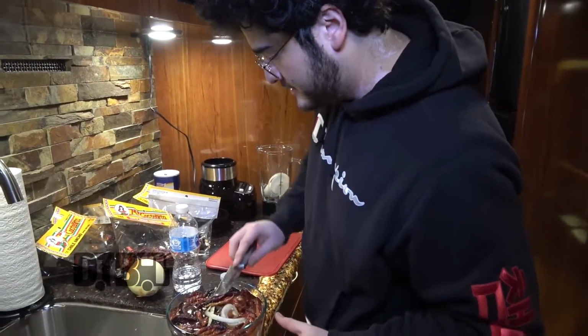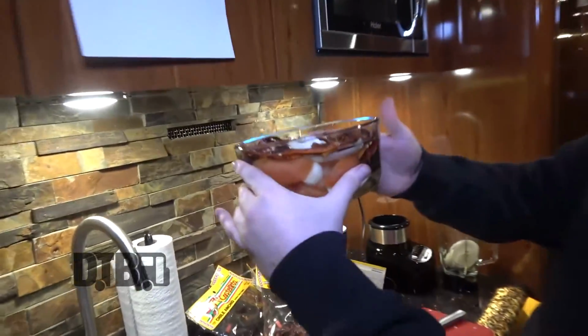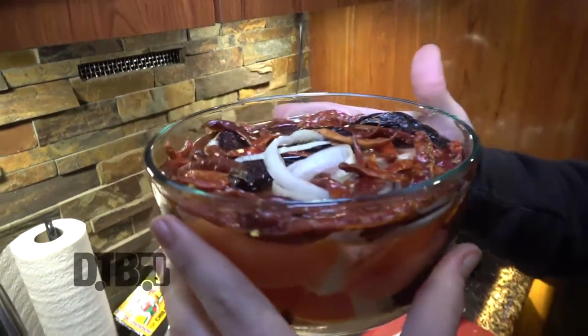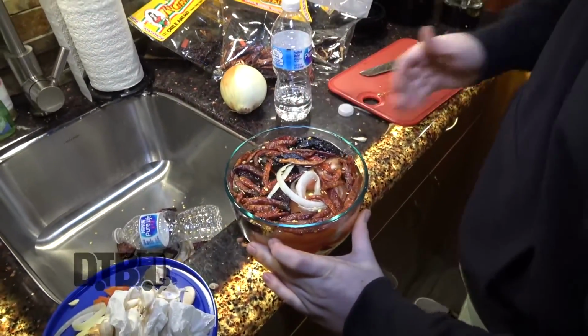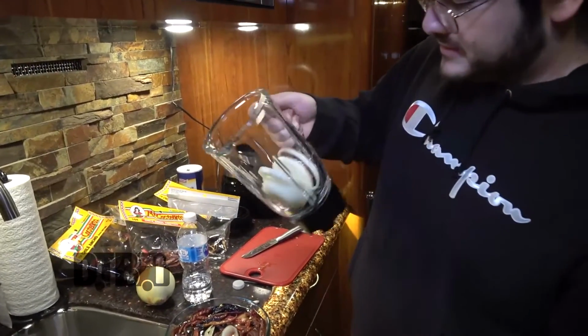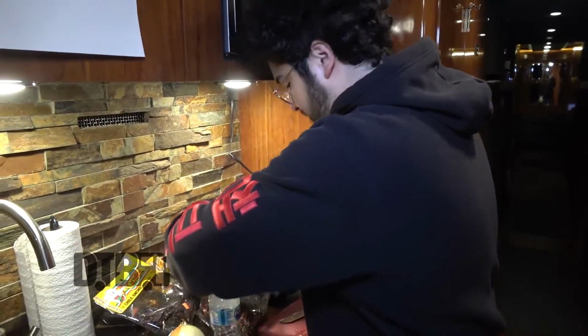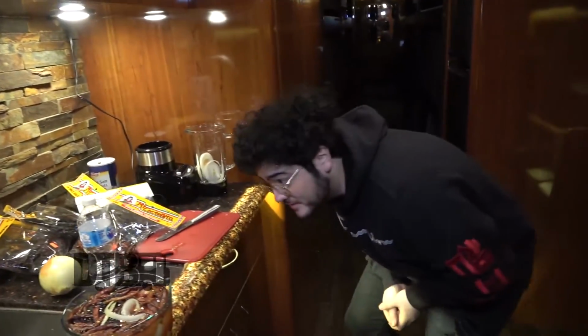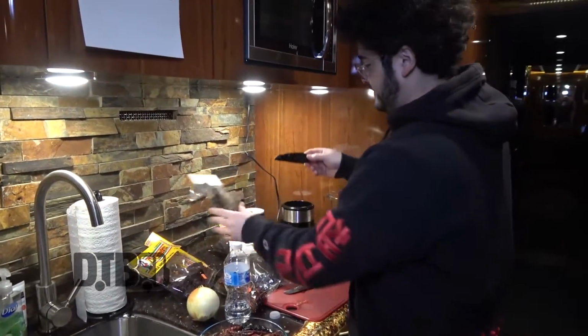Cool. So, you guys saw what's in here. Look at all this. Wow. This is some enchilada ingredients. And then we just have raw onions right here, raw onions on our blender. So, I think the ratio is good. I'm gonna add one more of these.